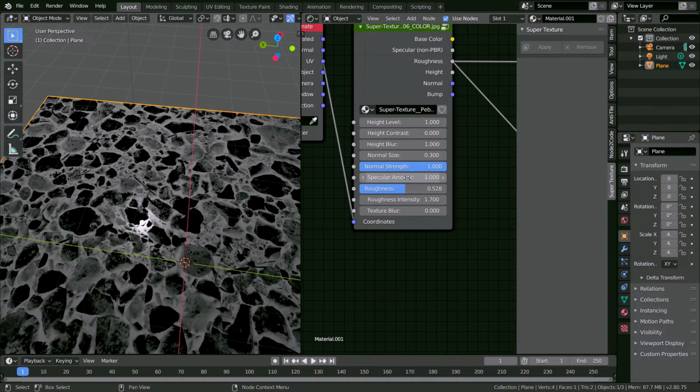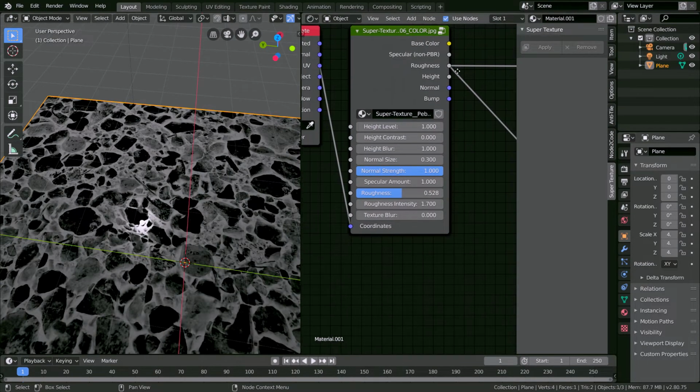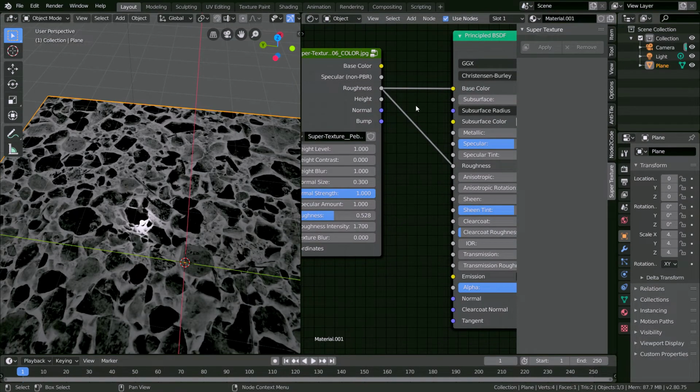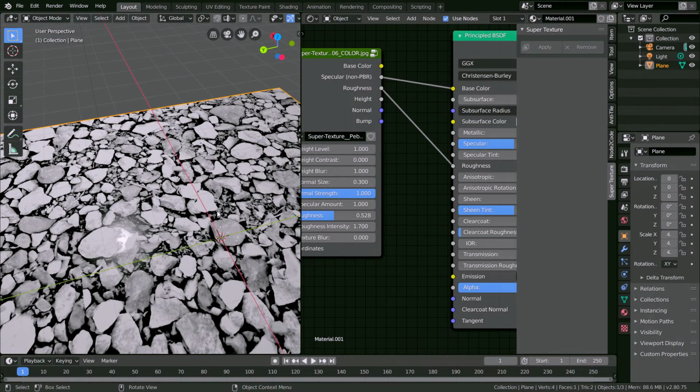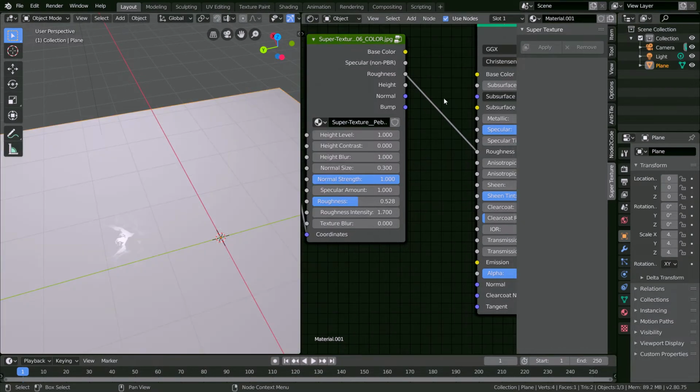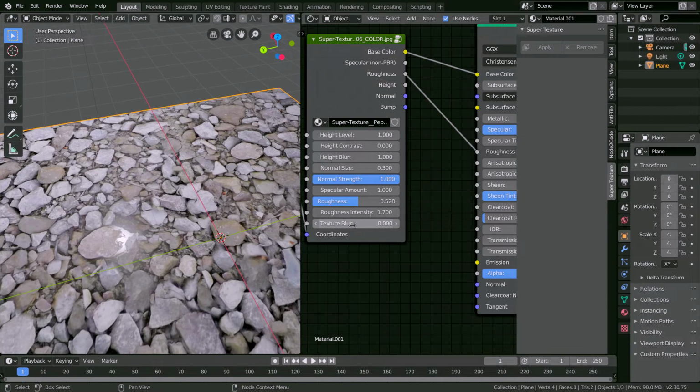The specular here is similar to the roughness, however it is not PBR compatible, as by default a roughness map will usually take over the role. However, if you want to do other renders that are not physically based, there is also an option for specular. And this will help you decide what parts of the textures should be again shiny and what parts of the textures should be dull. The last field here is the texture blur field. Here I'm going to connect the base color and then I'm going to increase the texture blur field.